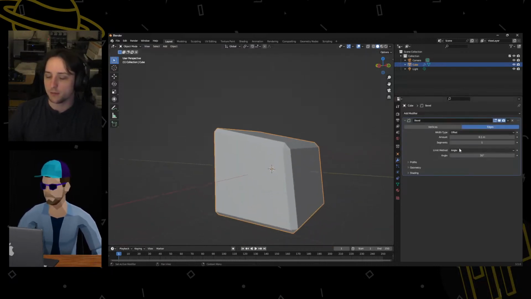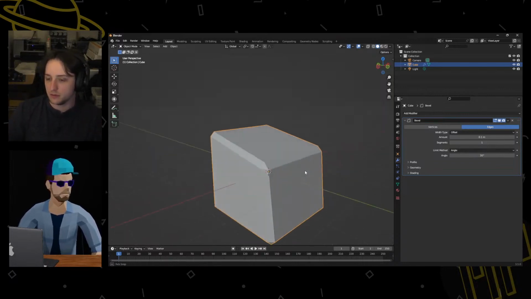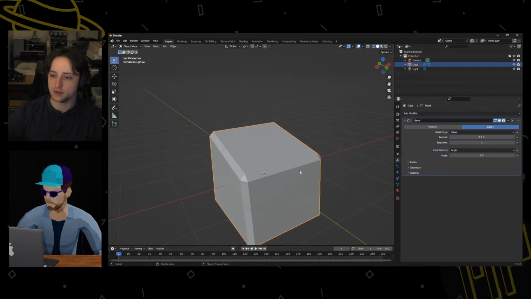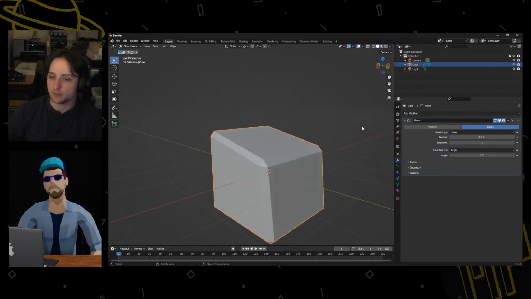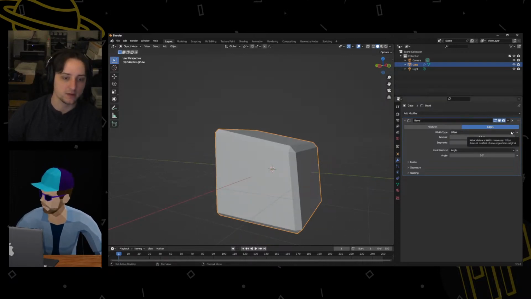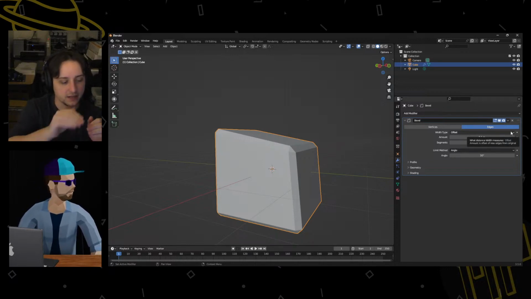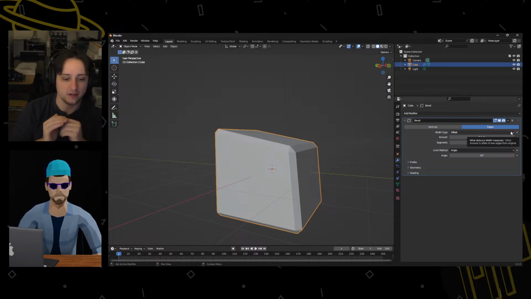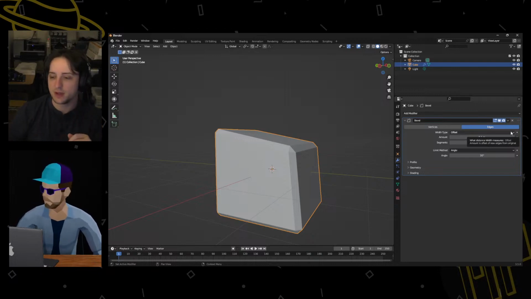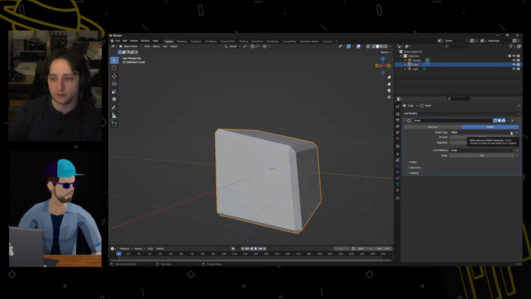Bevel is essentially just adding a bevel to all the edges of the object that you have. So it works great on a cube. Use this on, if you had a table or something like that, you could bevel the edges. Hardly ever is anything a perfect 90-degree edge. So if you're looking to add that little ounce of extra realism, or you're trying to get things not to be totally smooth, adding a bevel can be the solution for that.